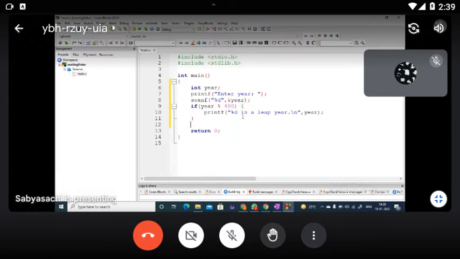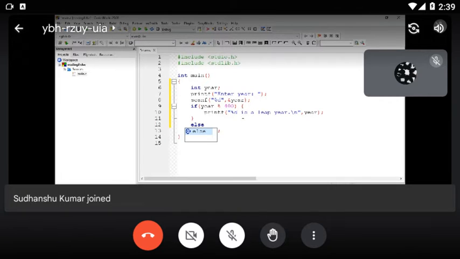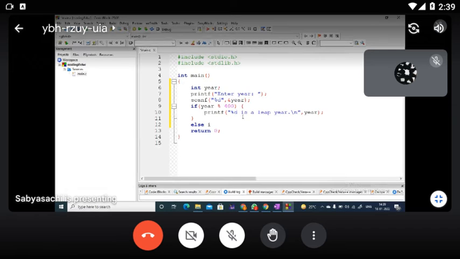And if this condition is not true, so else, you can directly write it this way also.